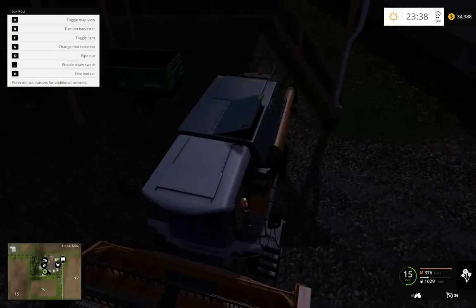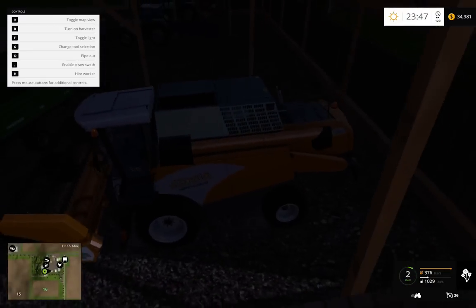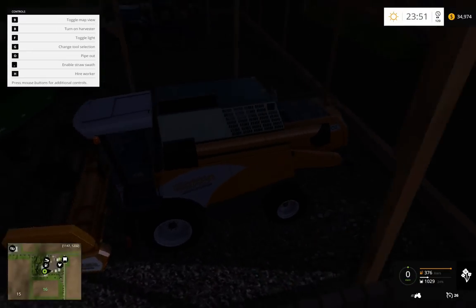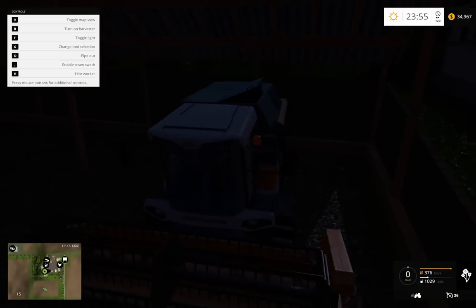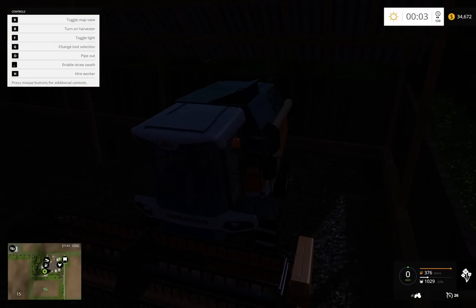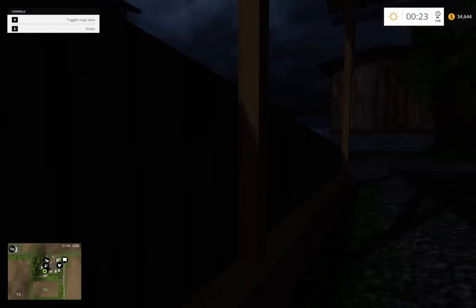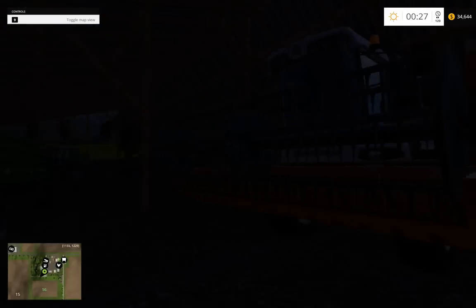You just have enough room in here with the way I parked my trailers. Half-assed. Well, see how it flaps up? I might put that away. Actually, it doesn't say how you do that. It used to be X. It's not now. Screw it. We'll just leave it. It'll be alright.